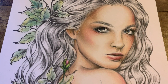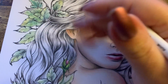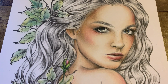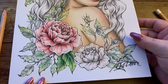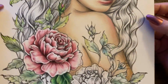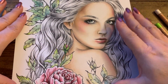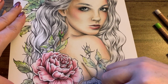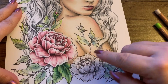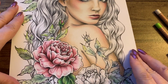Okay. If you want to add some, you can throw in some white or whatever else you want to add a little lightness to those little guys. Okay, this is what it looks like so far. I'm going to go ahead and do a part three. Off camera, I will color the leaves up, and the other little flower here and the little buds that are here. So we'll get the greenery and the flowers finished.